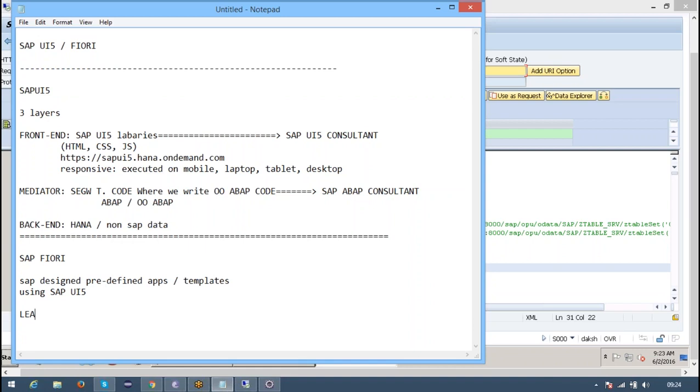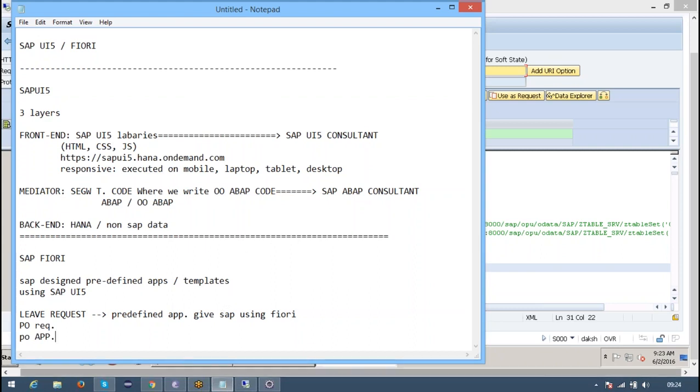So we will be having a leave request. This is a predefined application given by SAP using Fiori. Like this we have purchase order request, purchase order approval. So we have many apps.